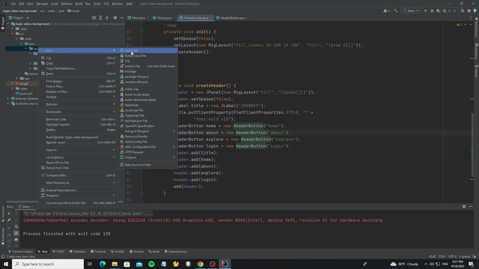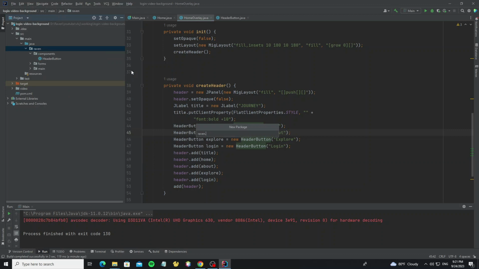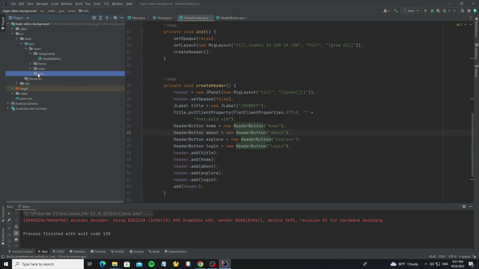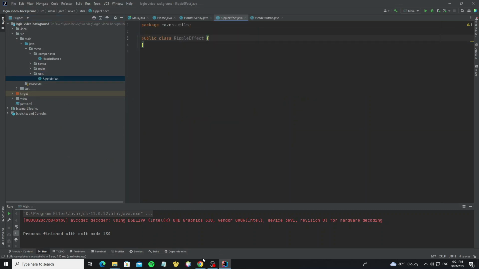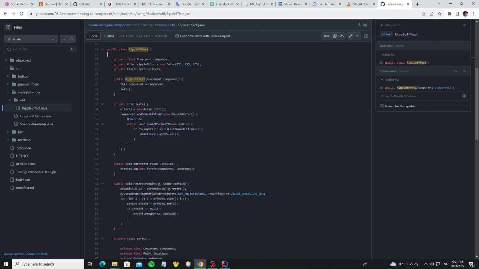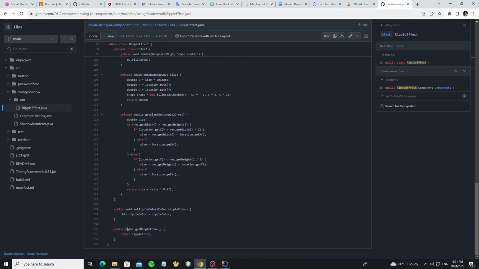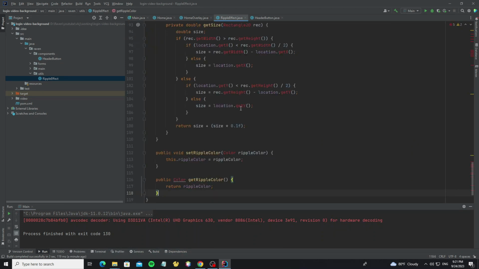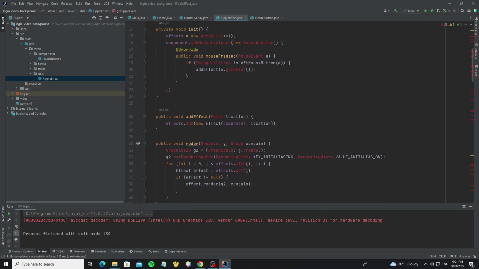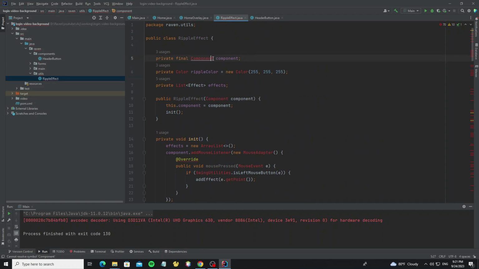Add a new package named utils. We need to import the package.